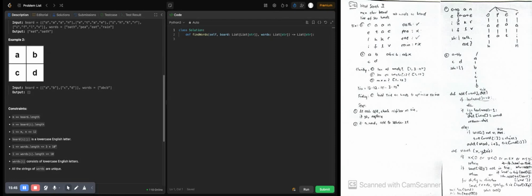Okay, I think if we optimize it, as I said, if we are using a trie, then that will optimize it further. Yeah, I guess that could work. Let me see if there's anything else that I missed.